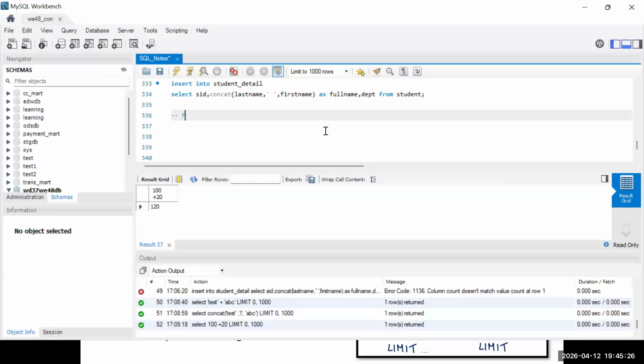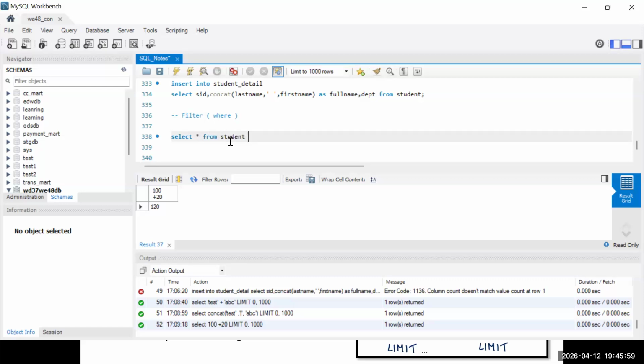Filter meaning, in MySQL or SQL, how to apply a filter, guys? What is the keyword we are going to use? Where, right? So from the filter point of view: select star from our table name, maybe you can use student itself.